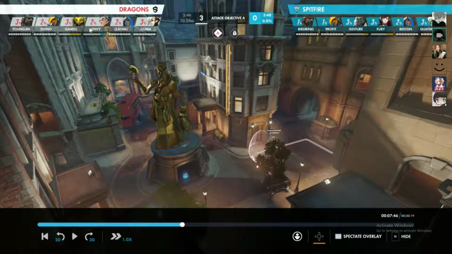Spitfire is looking at this composition, and for the next 8 seconds, well, who knows, man? It's 20. Or it's 45. So now people are peeking because 20 seconds is about to be over, right? So now they have to make an engagement. Fury and Gesture are making an engagement onto Envy, and that's going to be their start.